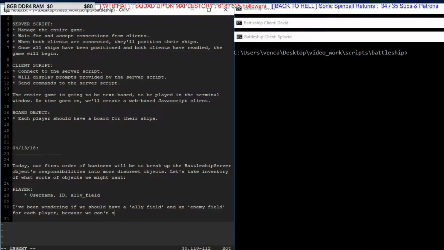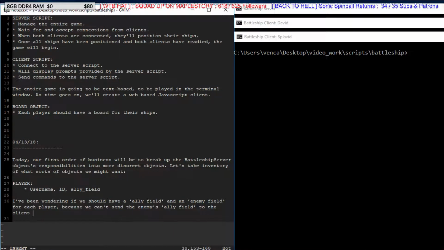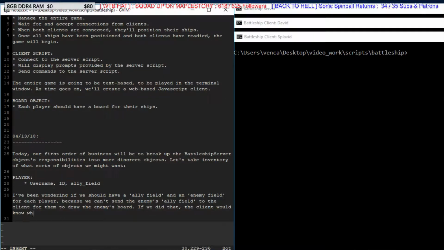Because we can't send the enemy's ally field to the client for them to draw the enemy's board. If we did that, the client would know where the enemy's ships were placed.